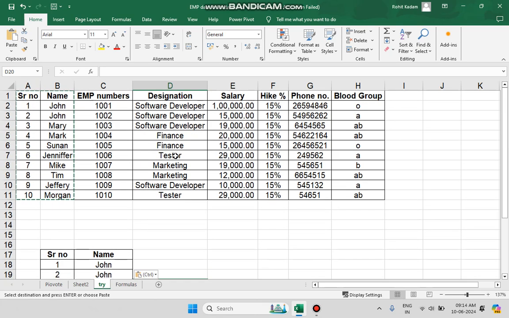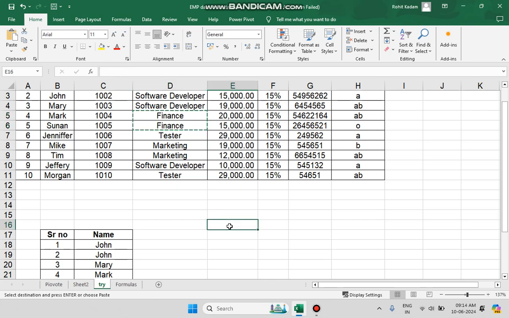Now we have another option called cut paste. Cut means it will be completely removed from this position, and after that we paste it to another position. Suppose I select only two cells and I want to cut that. Going over here, the cut option, the scissor type of option. Click over here and then click where exactly you want to paste. See, it's pasted, and from the previous position it will be gone and pasted over here. So that's the difference between cut paste and copy paste.